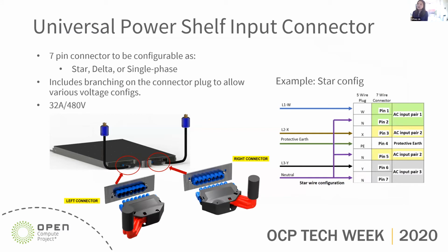So if we take a closer look at the universal power shelf input connector, this is a 7-pin connector that can be configurable as star, delta, or single phase. It includes branching on the connector plug to allow for various voltage configurations, and it's rated for up to 32 amps. An example of one of the wiring configurations is a star config that's shown on the right.